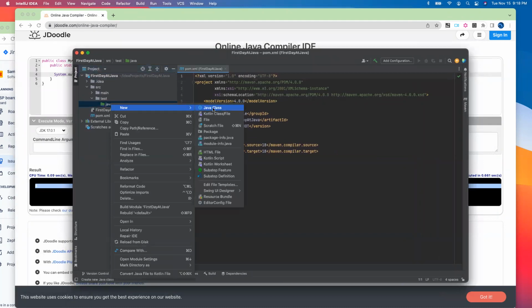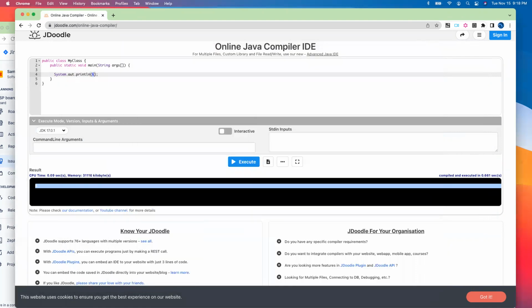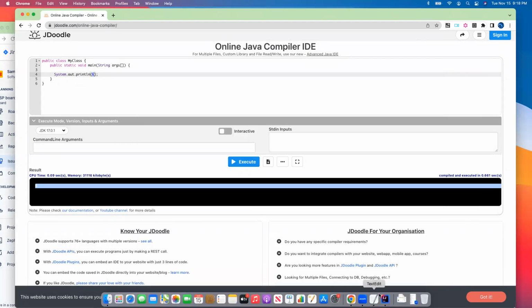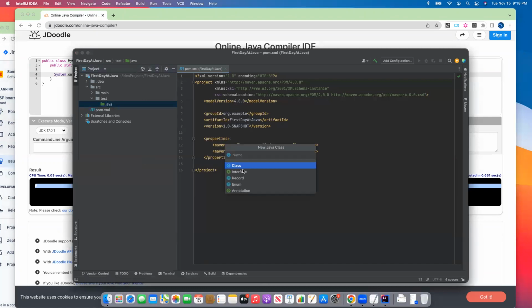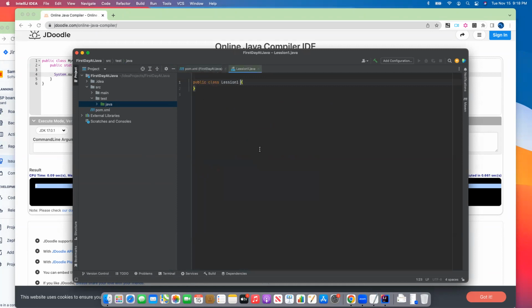The next thing is I'm going to create a Java class. This is where we're going to write. We're going to create it ourselves now, and this is our project. So I'm going to say new Java class, and I'm going to give it a name. I'll say learning 1 or lesson 1. Okay, so this is going to be lesson 1. Click enter. It's misspelled. Oh goodness, okay.